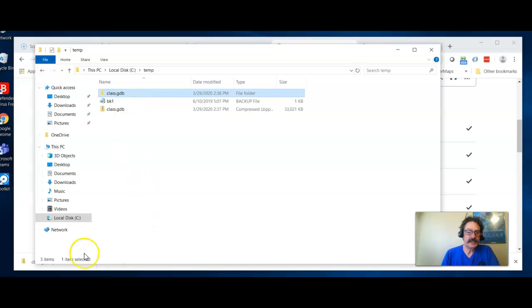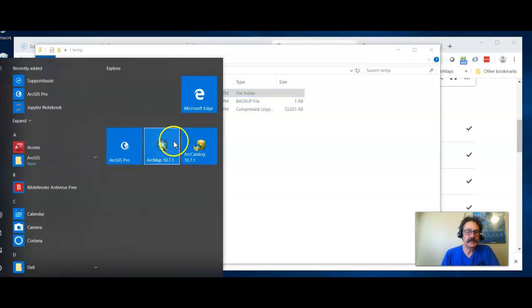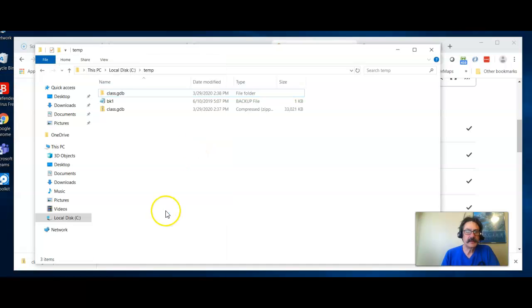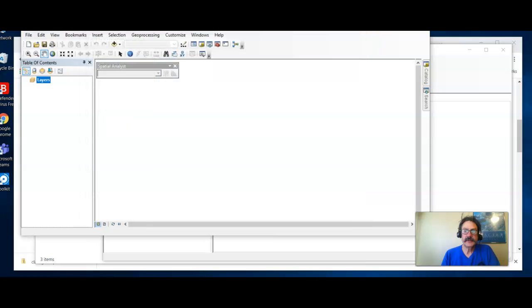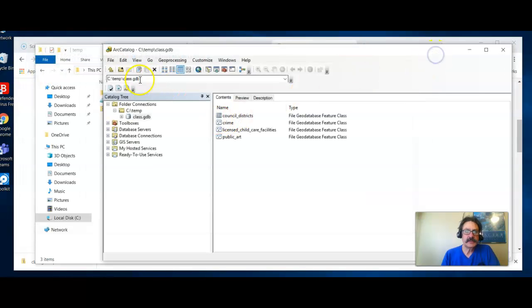Here's my geodatabase. So if we were to open, say, ArcCatalog, and look at it through ArcCatalog, we should be able to see that there are some feature classes in there. I'm sorry, and this is using the ArcGIS desktop catalog. And you can see, whoops, got that running in the background. You can see that in my C:temp class.gdb, I have 4 feature classes right here.